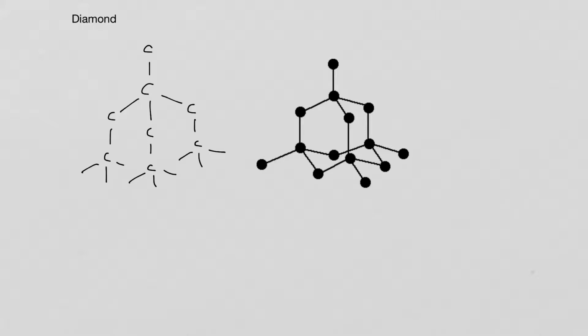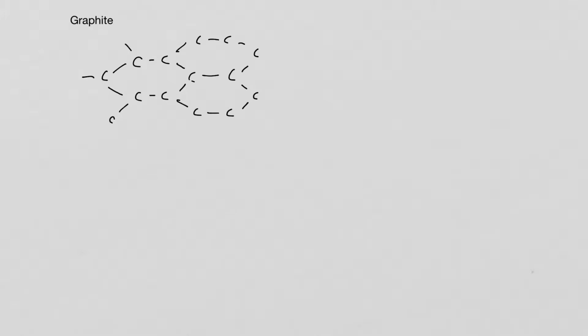That's one type, one way in which carbon can bond with itself to make a big structure. Let's have a look at another one. So the structure that we're going to look at is called graphite. It's the stuff that's commonly found in pencils. Let's have a look at the structure. And here we go, this is what the structure looks like. You should be able to spot lots of hexagons, 1, 2, 3 hexagons, and of course the structure goes on. So wherever we've got a carbon with just 2 bonds, it has an extra bond, it just needs to be drawn on. And so it continues.